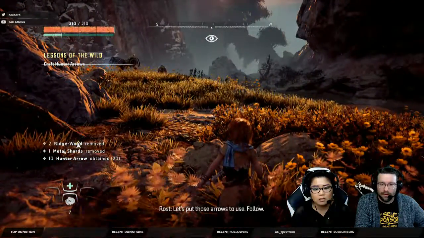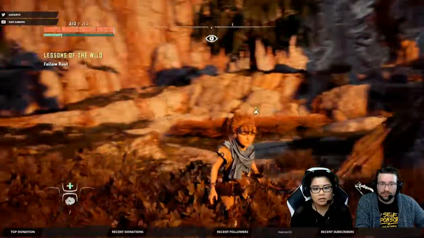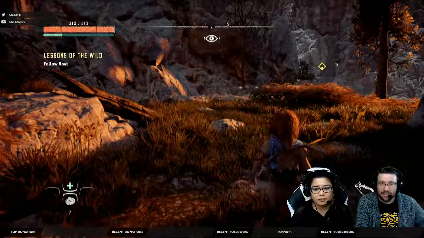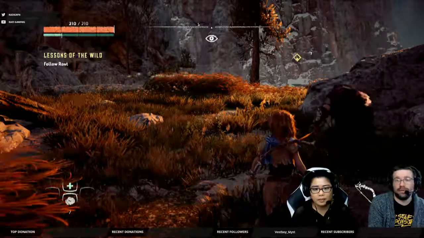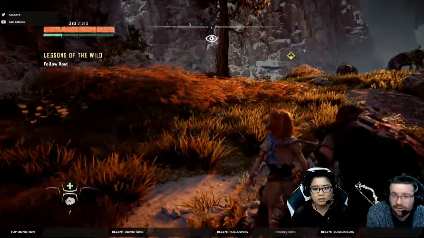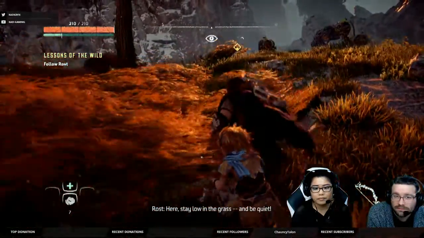Let's put those arrows to use. Is that him up there? No, that's a robot. Where are you? Dang it, you're so loud, even just walking. No, I was running. Oh, is that running? Oh, I thought that was a weird walk. Stay low in the grass and be quiet.